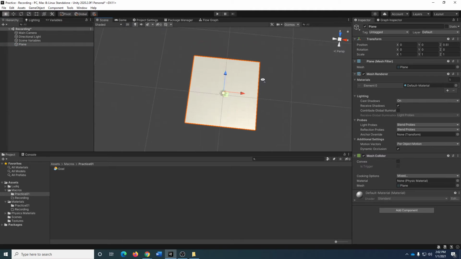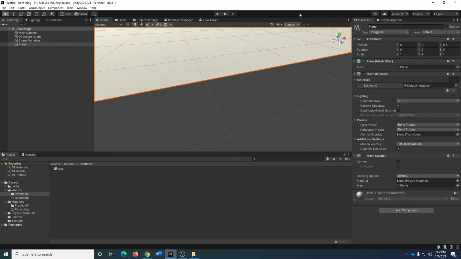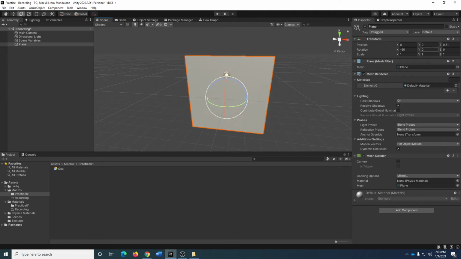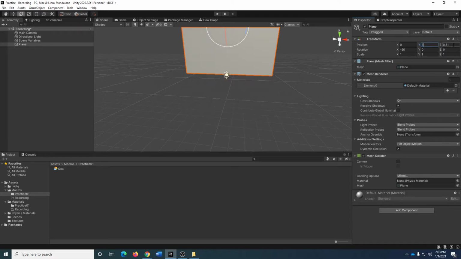Now, since I want the camera pointing forward on the Z, so that way we can use gravity, I am going to rotate this up to negative 90 on the X. And then as far as my position values are concerned, I'm going to have a Y value of 8 and a Z value of 0.51.